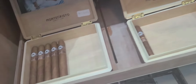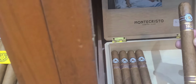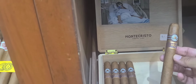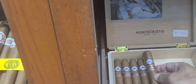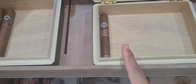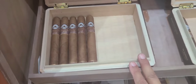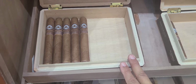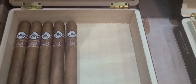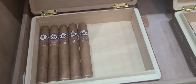And then you have, oh, look at this, they have the Monte Cristo 1935 Leyenda. And these look like, these are the Dumas? Maltes. Oh, Maltes, excuse me. Dumas, that's right. I get these confused all the time. The Dumas is a smaller vitola. The Maltes, I told some friends back when these were sold for $30 a stick to buy the boxes because they really enjoyed them, and they didn't listen to me.